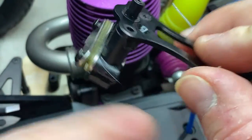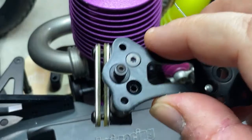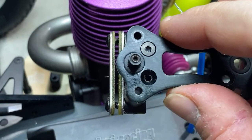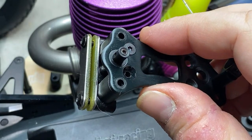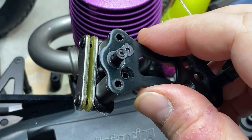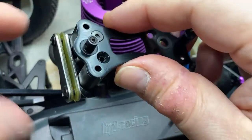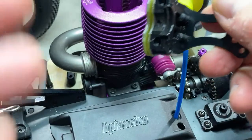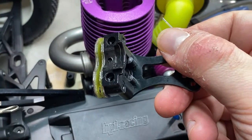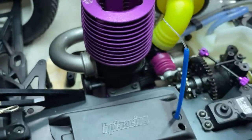It's fiberglass brake pad, yeah. How could that even be? A fiberglass brake pad? I've never heard of that. Usually they're like a softer material. Who designed this thing? Bro, who designed this? Okay, anyways. There's really not much I could do. I could maybe clean it up a little bit, but either way, the oil is going to get there anyway. So let me clean this up a little bit, and then we'll move the screws out.